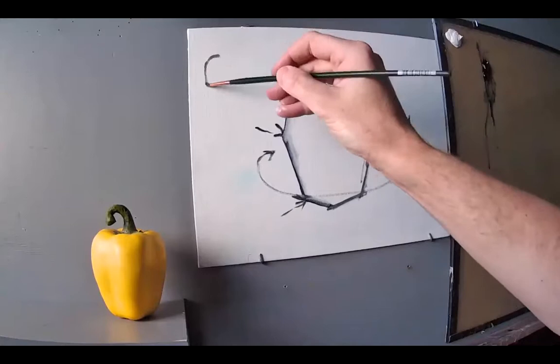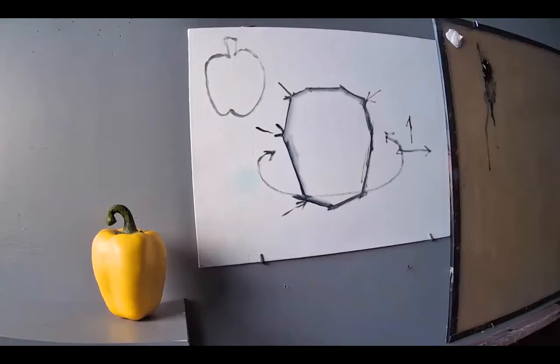And if I try to start that drawing by just copying that shape, now I'm exaggerating a little bit, but what I end up with is a flat shape. It's like a sticker, right? Like the stickers that little kids love. It's like I got a sheet of stickers of fruits. And that's what I have. I don't have something that's believable as starting to carve through the space that I'm trying to create.